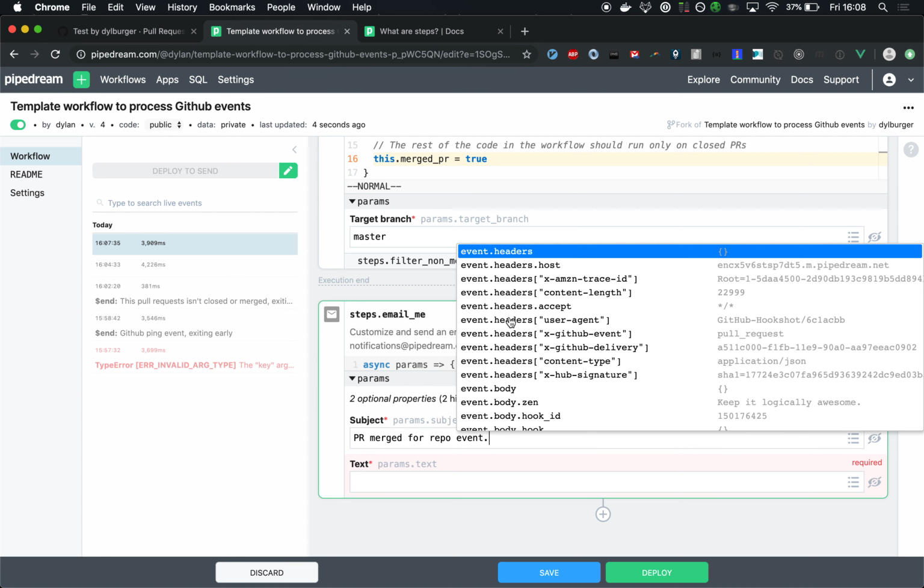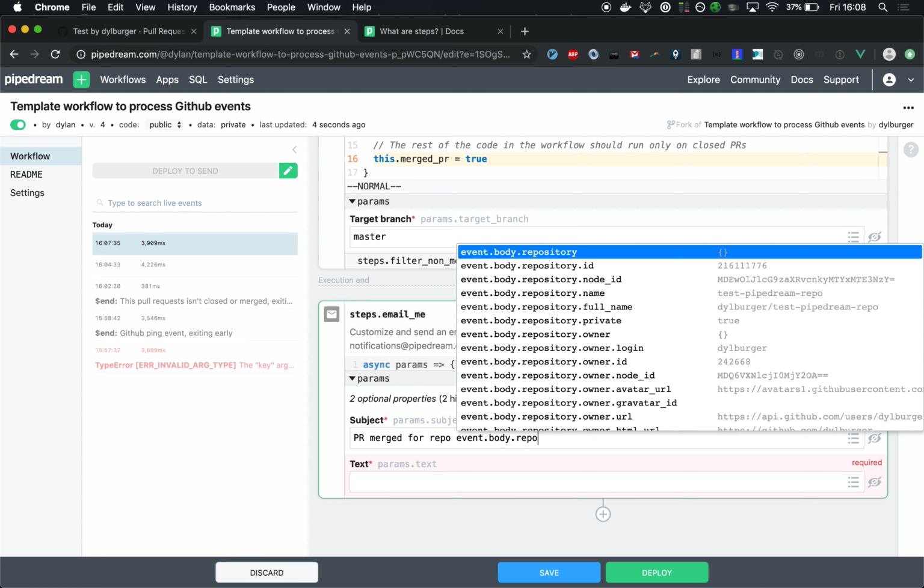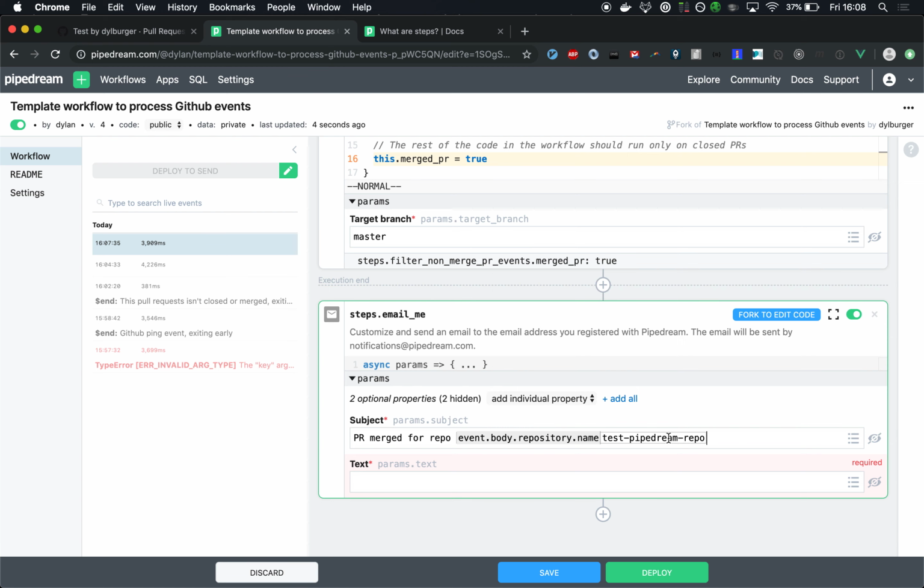I get this autocomplete that pulls up. Event.body, I know this is in the repository section, and the name of the repo is what I want. We show you the value here for this property of the most recent event you've sent, just to make it obvious how that value will get interpolated. PR merged for repo here.